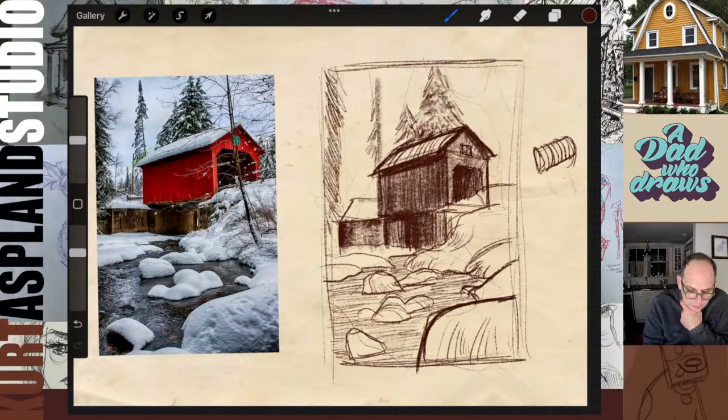Look at underneath here. I noticed that there is a shadow of these objects, of these snow covered objects in the snow. As I squint my eyes once again, I can see there's tone in this, in the water, in different places.